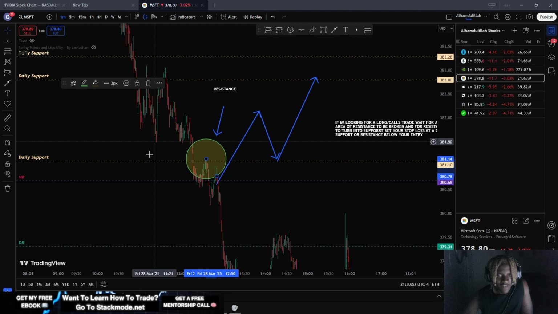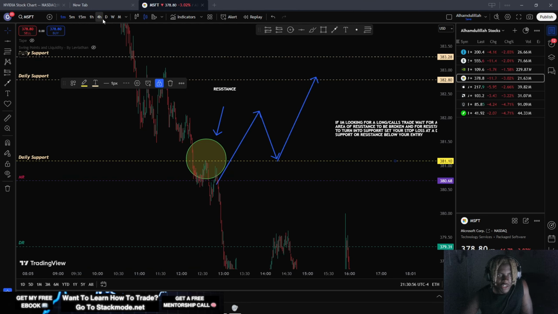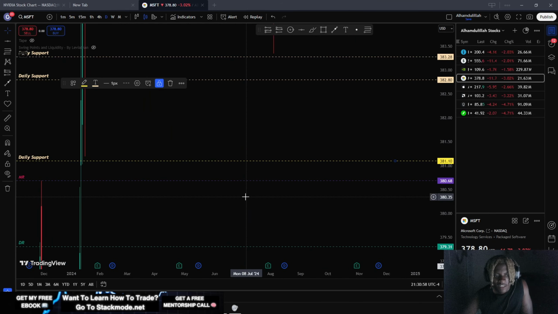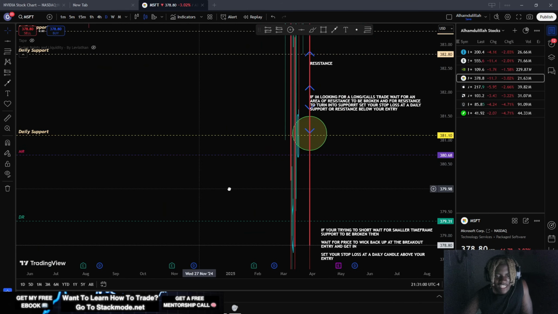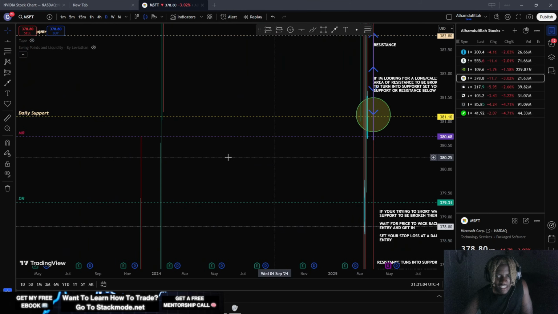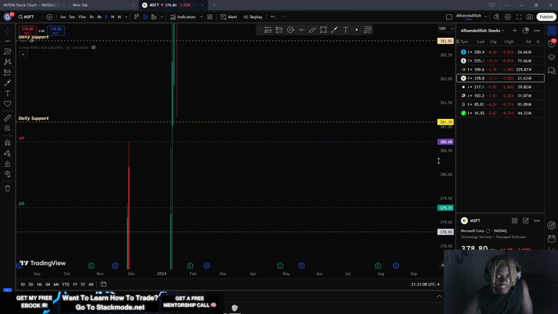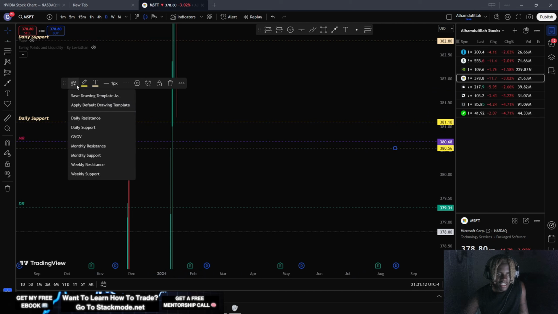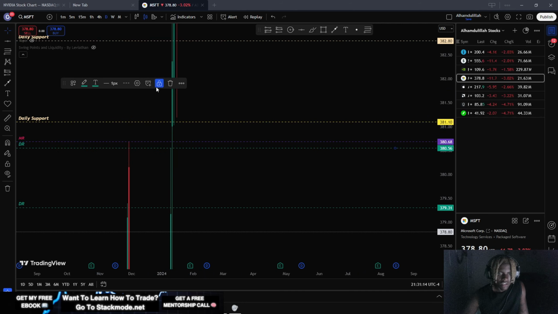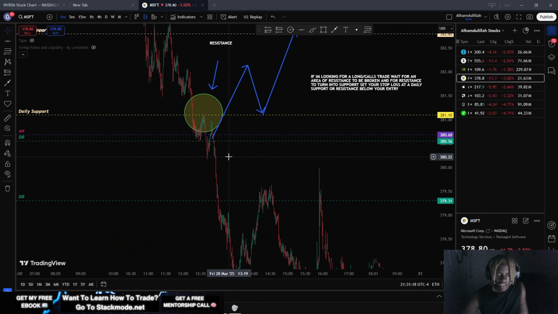Now let's talk about finding the stop loss. So now let me go ahead and make this line yellow here. This is going to be my entry line. And in order to find my stop loss, I'm going to go ahead and go to my daily here. So I'm going to get on my daily, and I'm going to look for a candle here that makes sense. So a candle that makes sense. Yep, the stop loss is going to be on the daily. So I do see this daily candle here as well. So the stop loss for me is probably going to be this daily resistance underneath here.